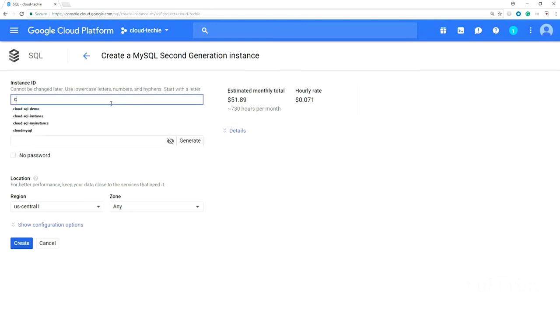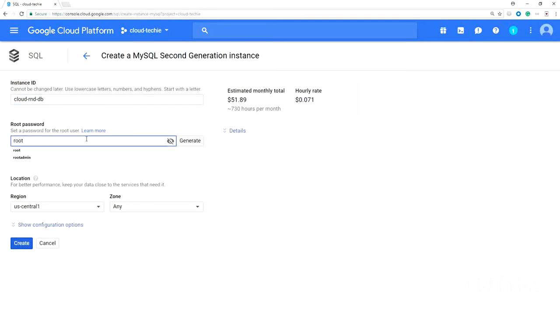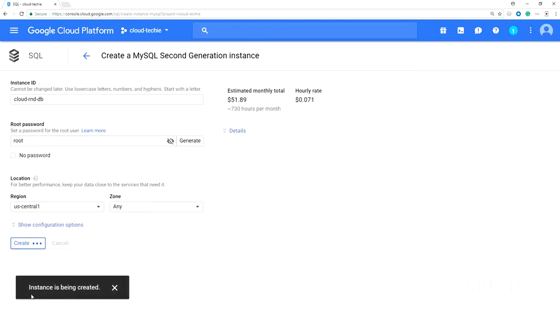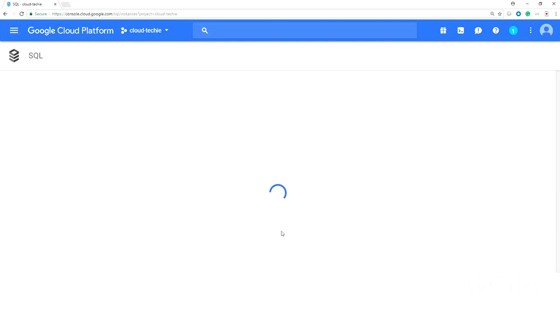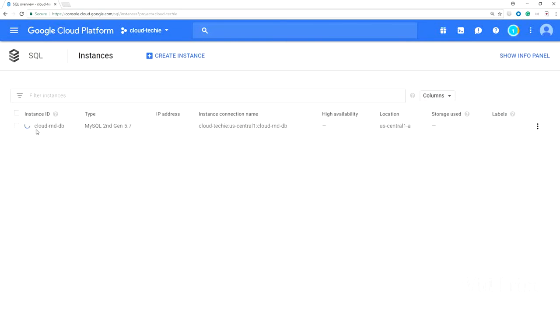The instance ID cannot be changed later, so use lowercase letters, numbers, and hyphens, and it should start with a letter. And then the password, here I am setting the default password like root, and then leave the rest of the fields as default values. Click create. So the instance will take a few minutes to create in your account.